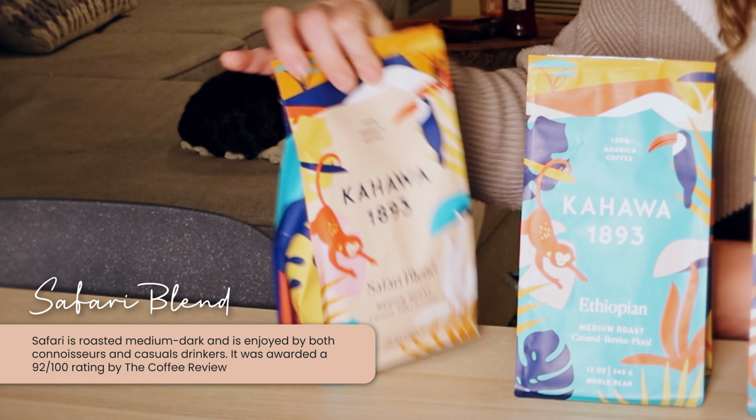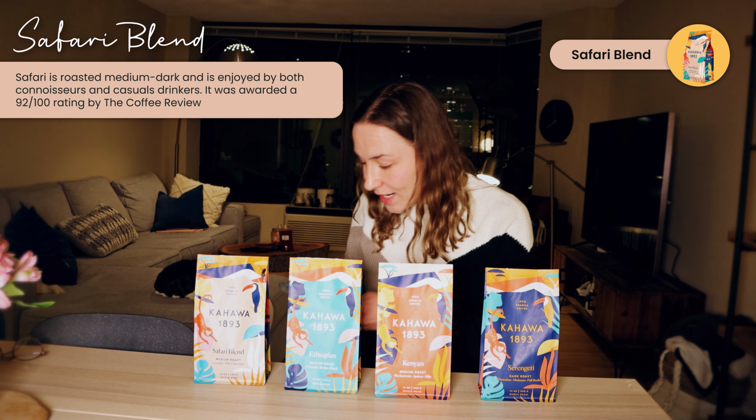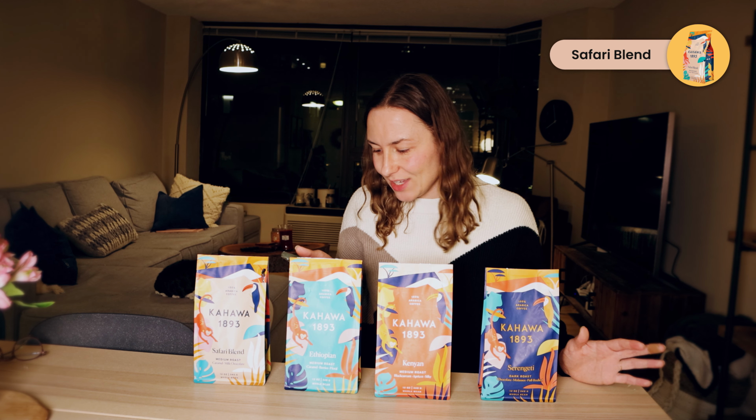Let's talk about my final verdicts of Kahawa 1893 coffee. Overall, I really quite liked it. But first, the Safari blend. This is the one that I tried first and was, I think, my favorite. I liked it because it was a really nice, easy to drink coffee. It was a nice medium roast. Overall, no complaints. I feel like it was maybe a little bit bitter one of the times I tried it, but I think I may have just brewed it a little bit too long.